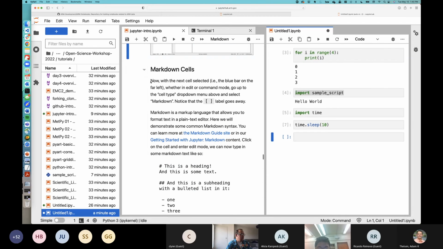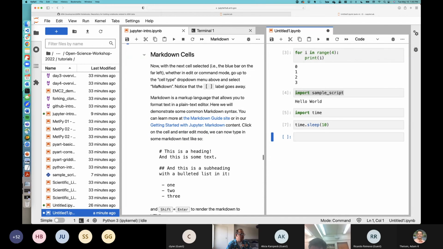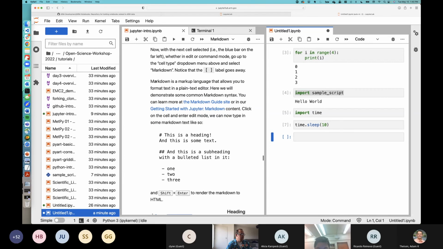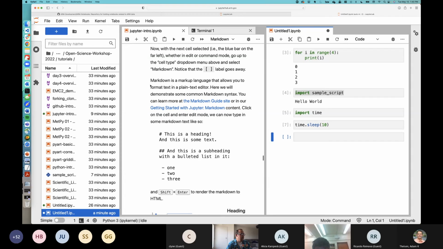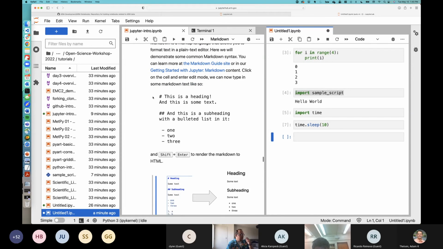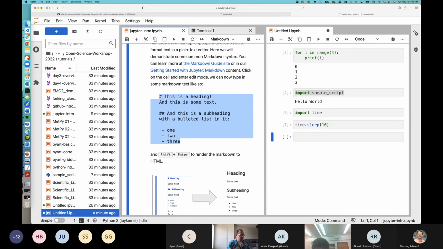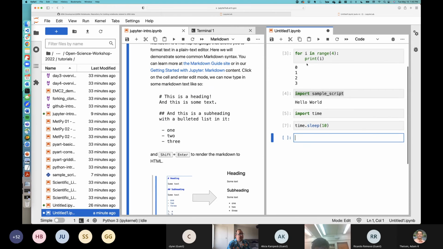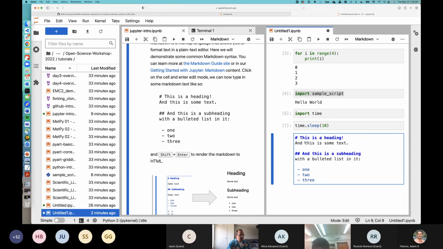So like I mentioned before, we have these markdown cells, which are essentially a way to write up your text. There's a markup language that allows you to format text in a plain text editor. And let's go ahead and try some of this syntax. So we'll just copy and paste this for now. So in this new cell, select markdown, and so this hashtag or pound sign indicates a heading.